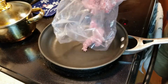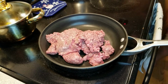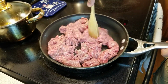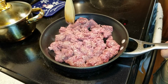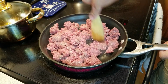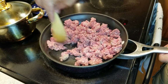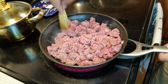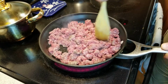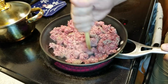Now, let's take a nice hot pan and put your ground beef in there. We're going to want to get this nice and brown all the way, and we're going to want to make them into small pieces, no big clumps of meat in my nachos. This takes a little time. Just take your wooden spoon in a non-stick pan, or cast iron pan if you'd like, and then just keep on chopping up those pieces until they become small. Then you're going to just keep stirring it. Stirring and stirring, chopping and chopping, browning and browning. It's my favorite part of cooking.